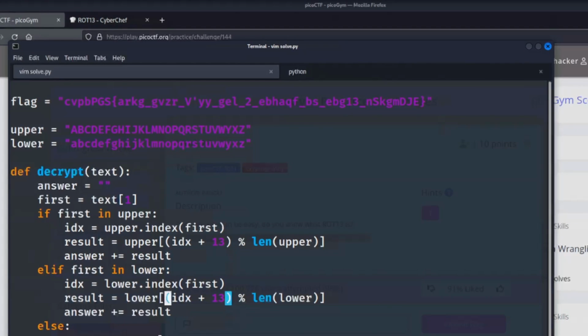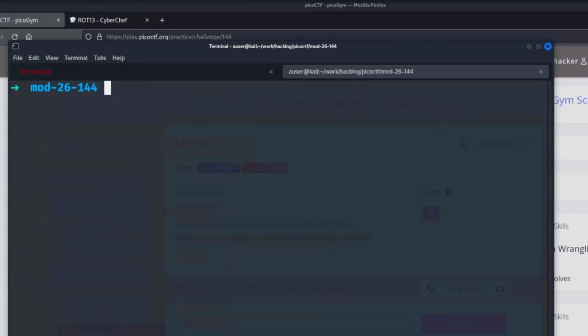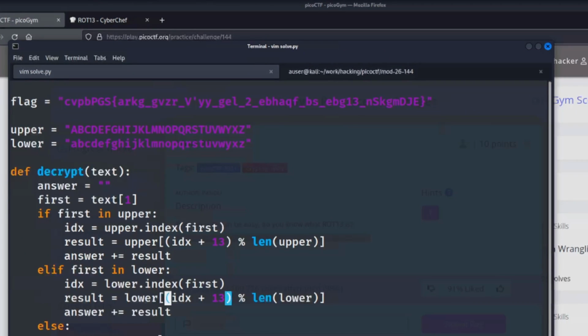So now what we're saying here is we want to find the offset of the character plus 13, and we're not really interested in that character. We're interested to know that that character only goes until the end of our alphabet and wraps around if it's bigger. So now that we're dealing with the second character, let's run our script in Python again. And we'll see that we now have I, which is exactly what we want. We want PI for picoCTF. We're almost done. Stick with me here.